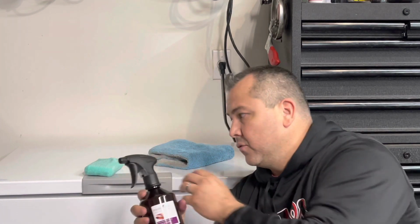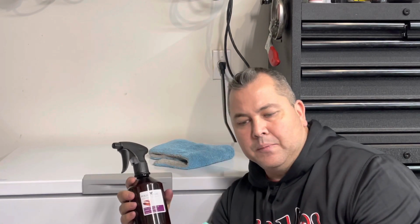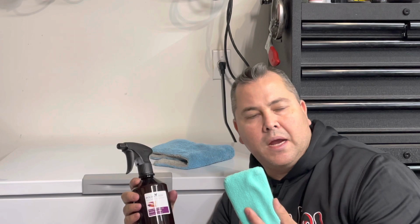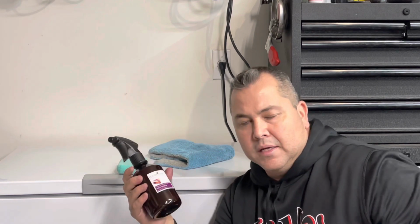So other than that little bit of streaking, this stuff is fantastic. It smells really good. It did throw a purple color onto this pad, but then it wears off later on as you're applying it and it's not stained purple or anything like that. Your towels don't get stained, so don't worry about any of the staining. It doesn't stain.